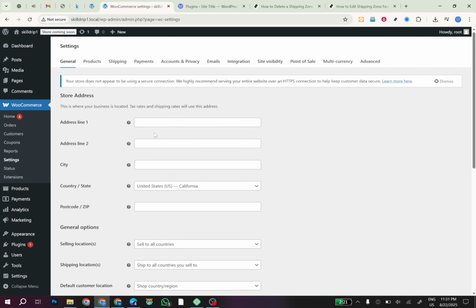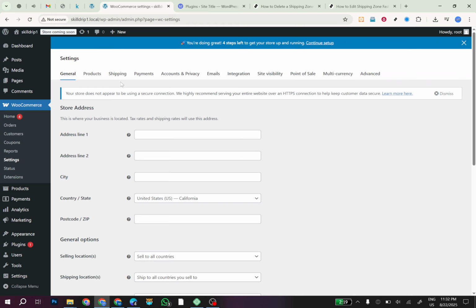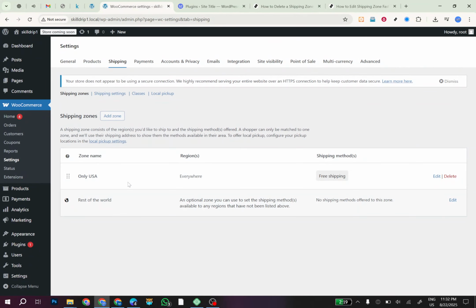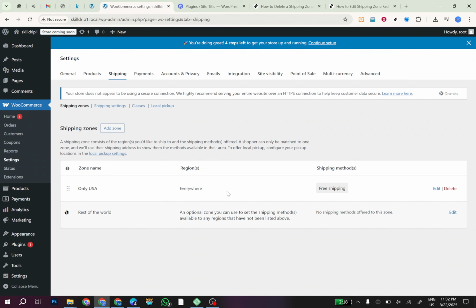Clicking here takes you to a page where you can adjust all manner of settings pertinent to your store operations. The many tabs available here correspond to different areas of your online store that you sort of command, if you will. Let's direct our focus now to the Shipping tab. Once you've found the Shipping tab, click on it. This tab will bring you directly to your shipping zones.